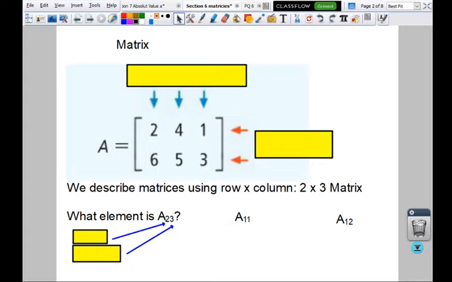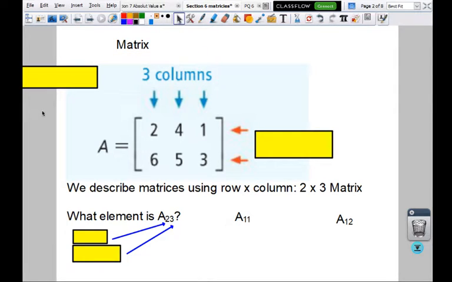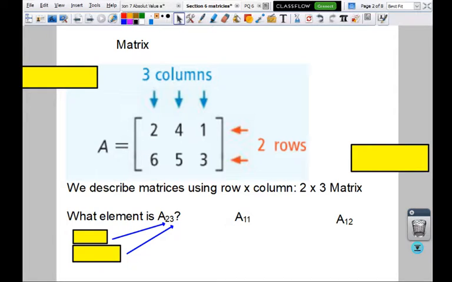So, a matrix are these big bracket things right here. This is a matrix because they're in the brackets. And then on the inside, there's usually just numbers. So, in this matrix, it has 3 columns and 2 rows. So, this is a 2 by 3 matrix. When you look at matrices, and it talks about the size of a matrix, it always goes row by column. So in this one, this is a 2 by 3 matrix, row by column.